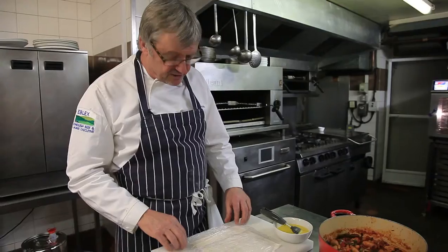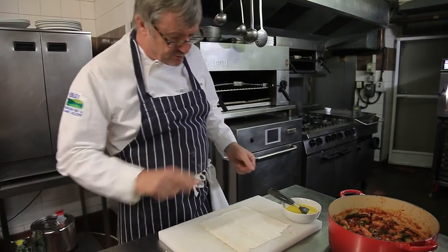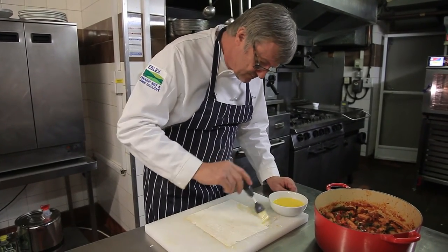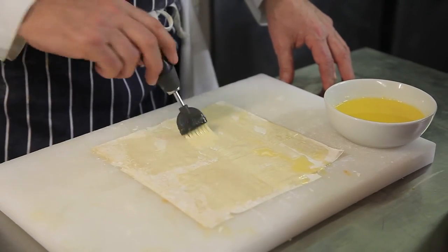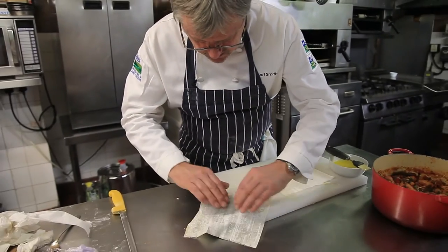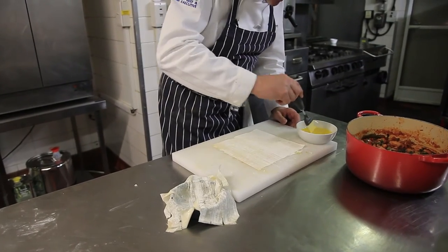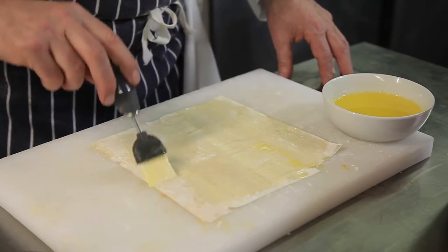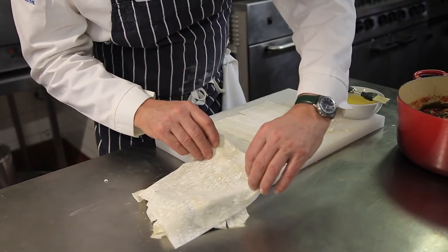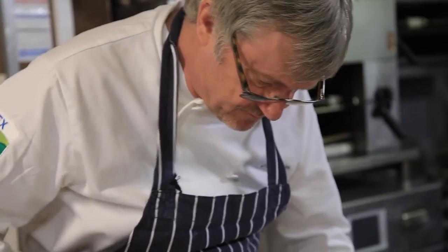Got to be very careful with phyllo because it dries out very quickly, which is why I've got cling film on here. But what I'm going to do is brush 3 sheets with melted butter, and then fold them into this little tin. Okay. Now, what we do is we butter the next sheet, which will in turn oil the one below it. And I'm going to do it so that basically the points are almost star-shaped. Finally, the third sheet goes on top, like so.